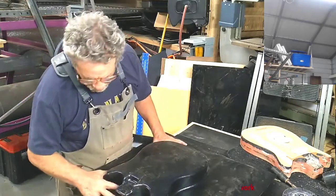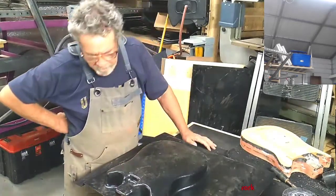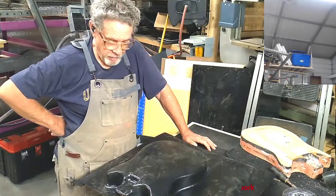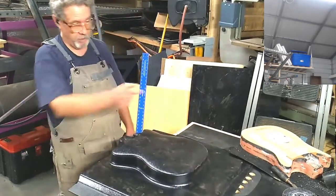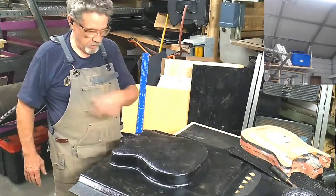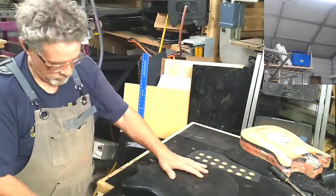Need to trim it right here, at least off of this part. I guess I could get some good bands so I would get better cuts. They'll cut them out about as good as anything. I think I'm gonna rough cut them right down the edges first with the grinder so I don't have all that in my way when I'm trying to work them on the bandsaw. So let's just do this right quick. Lay it up here.